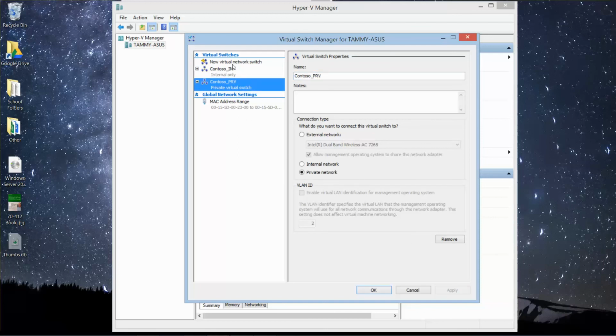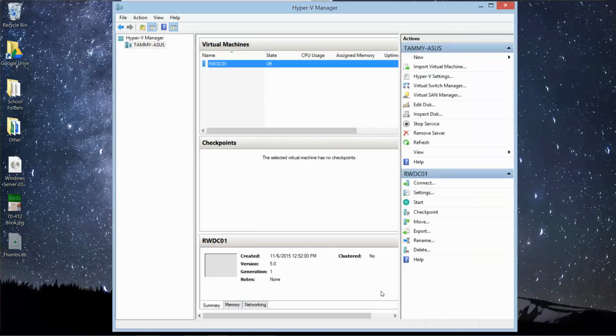So now we see we have two virtual switches here, and then OK. Just double check to make sure.